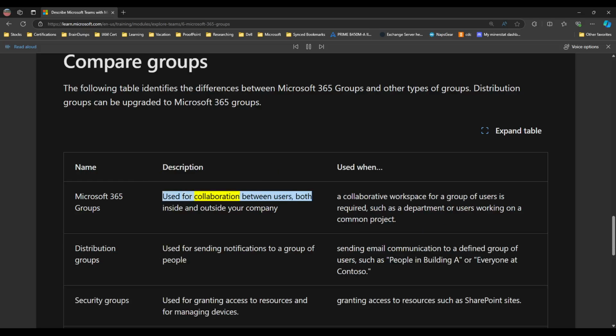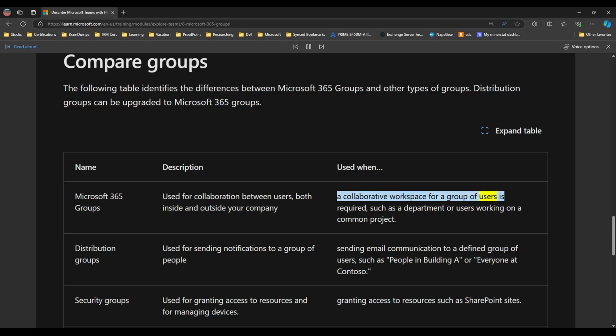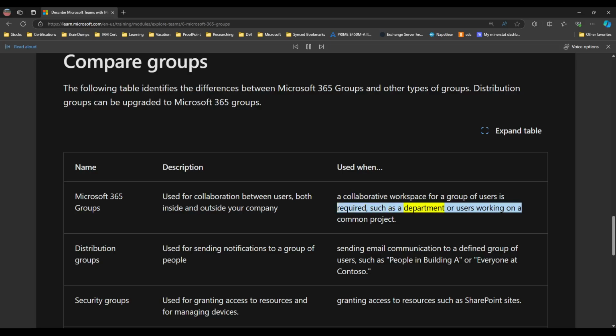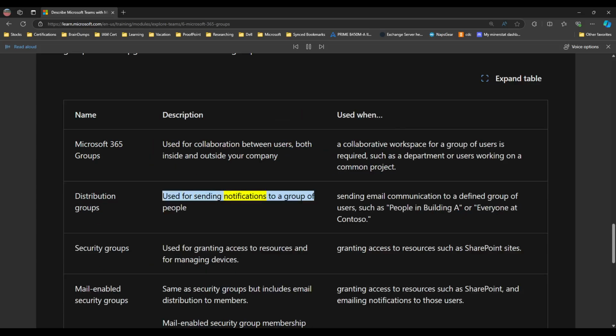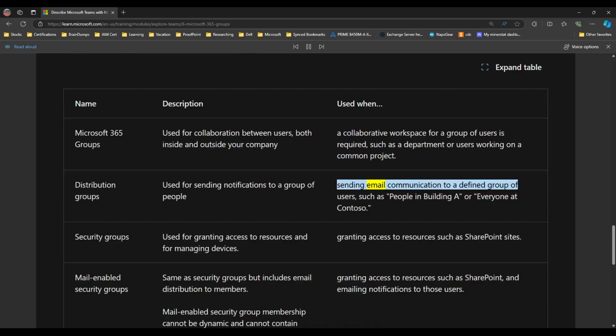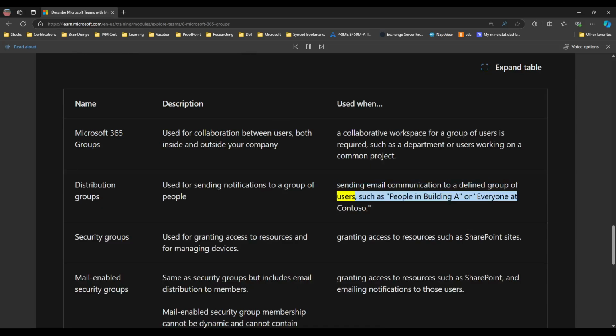Used for collaboration between users, both inside and outside your company. A collaborative workspace for a group of users is required, such as a department or users working on a common project. Distribution groups. Used for sending notifications to a group of people. Sending email communication to a defined group of users, such as people in Building A or everyone at Contoso.